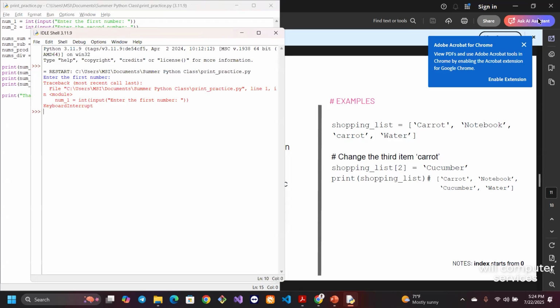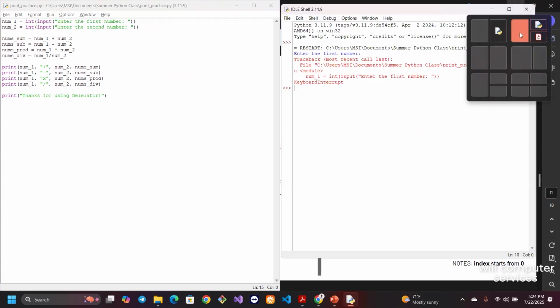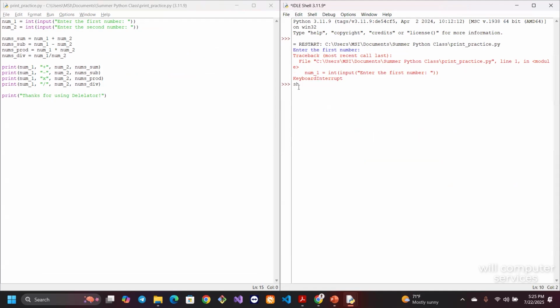So if you have a shopping list, this is just a brief revision. To create a list, you have to include it in square brackets, not parentheses, square brackets like this.